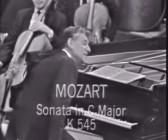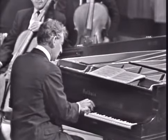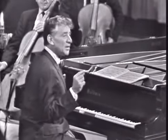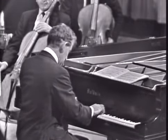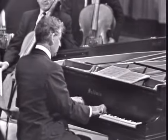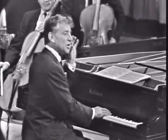But now, like a magician, he begins to lure us away from the tonic to a new key, to the dominant. In the dominant, in G major, in a whole new key. And in this new key, Mozart gives us a new theme, his second theme, which goes like this. Then finally, still in this key of G major, he gives us a little fanfare-like tune with which he closes the exposition.